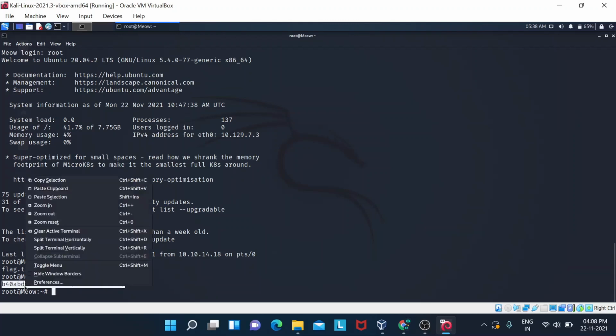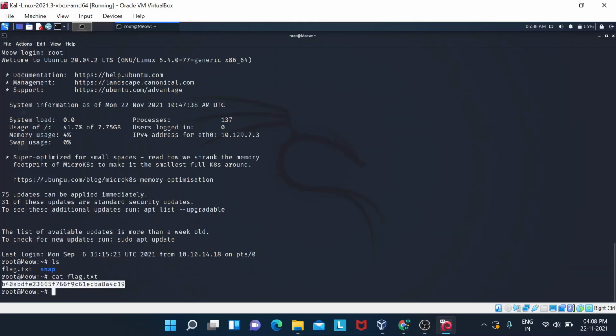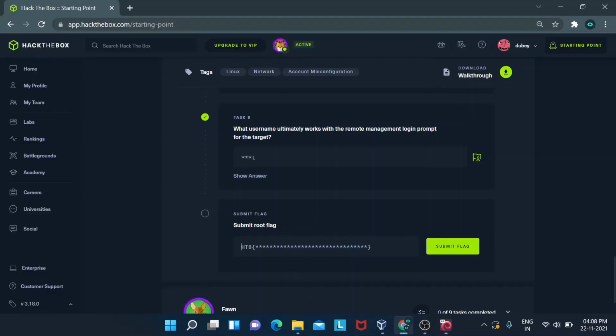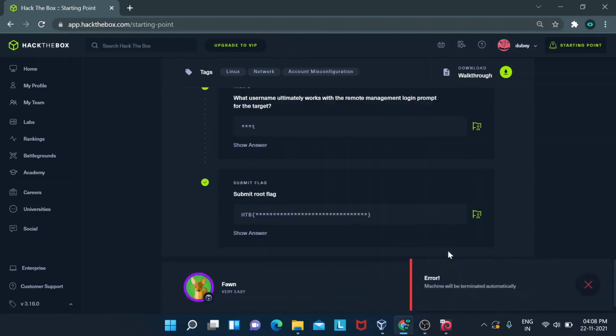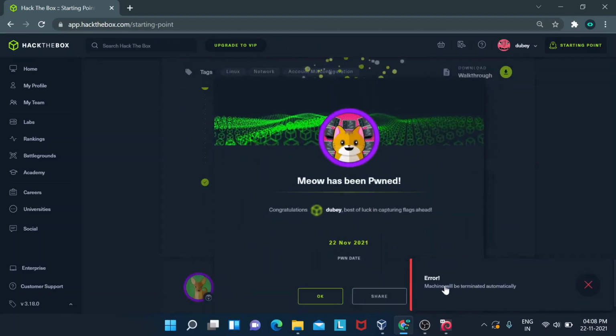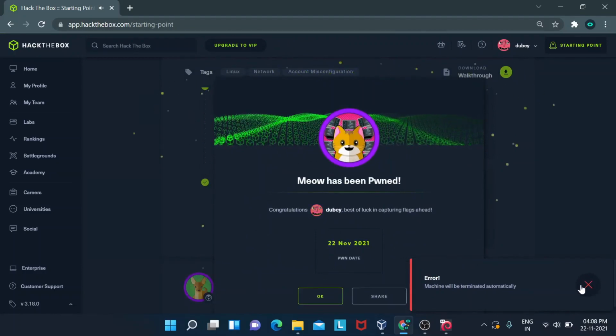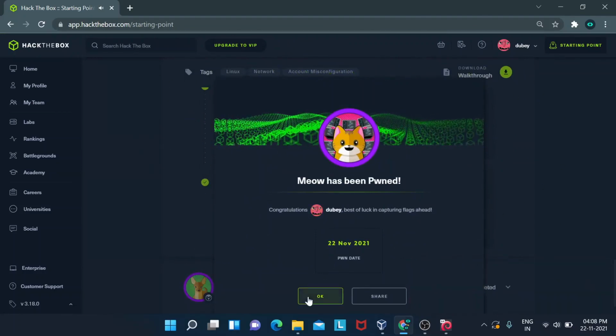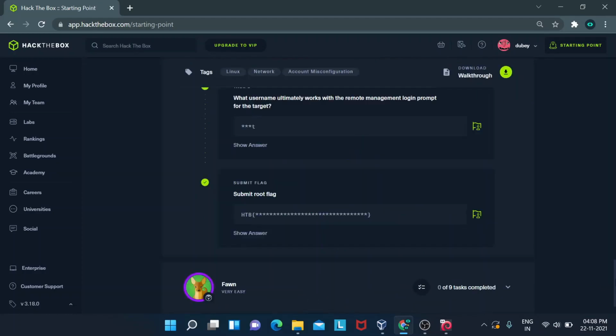All right, so let's just copy the flag and go back to HTB, and let's just put our flag over here and submit. And it says the machine will be terminated automatically. So that's done, and we have actually completed the machine.